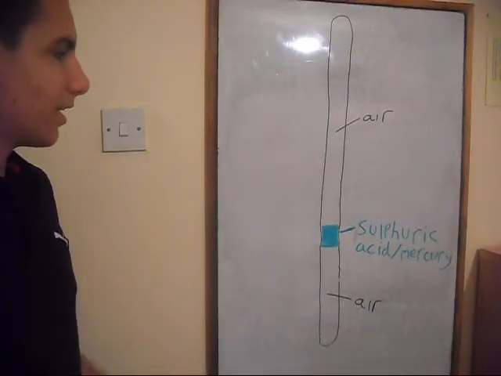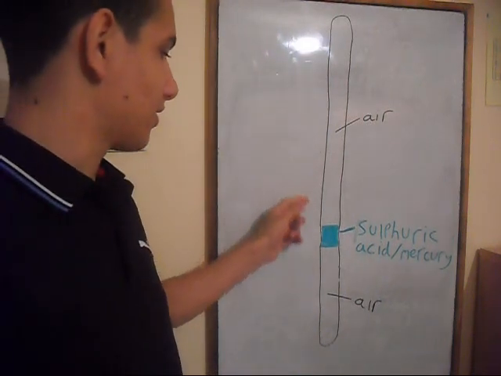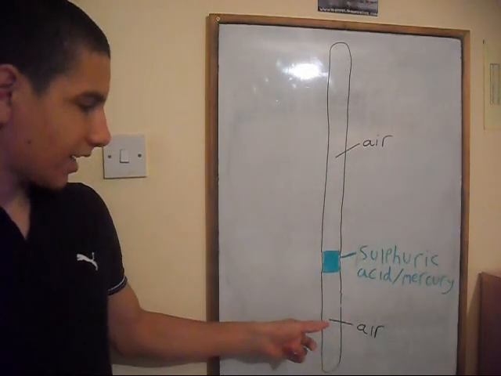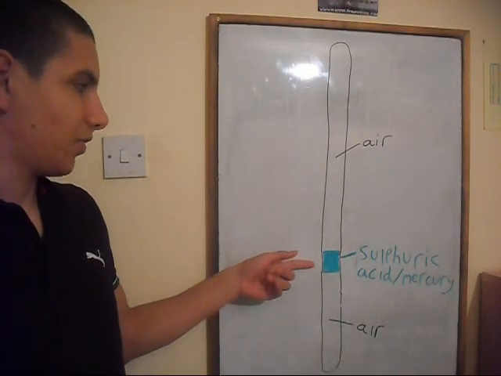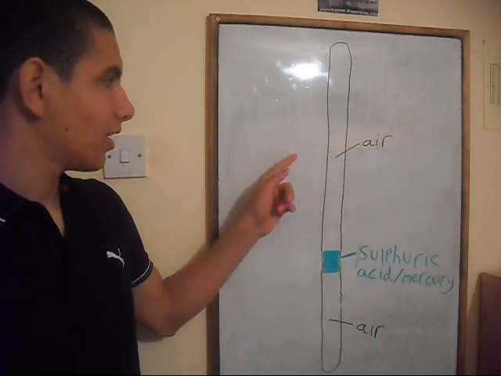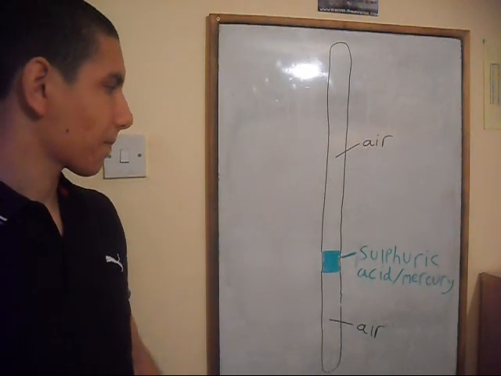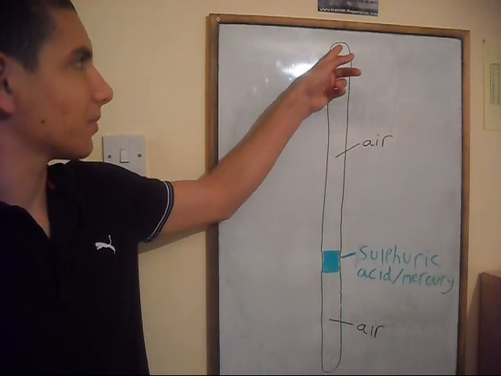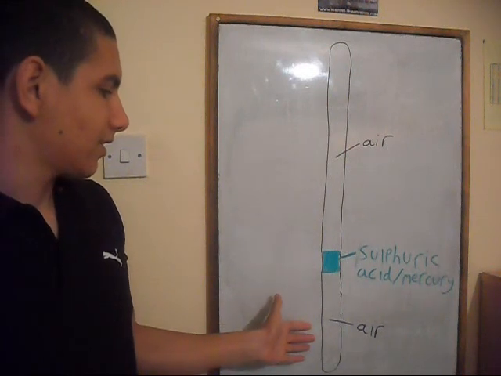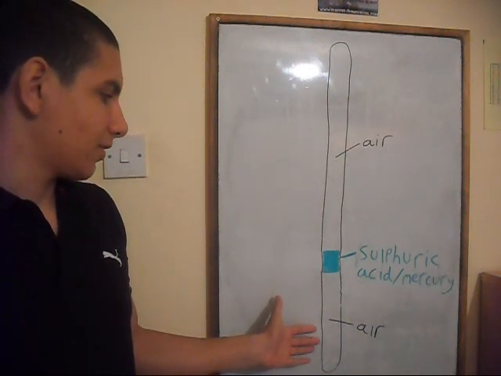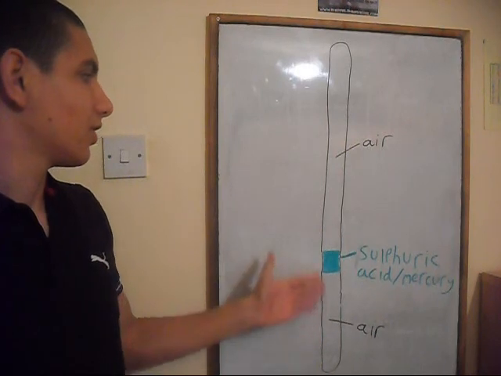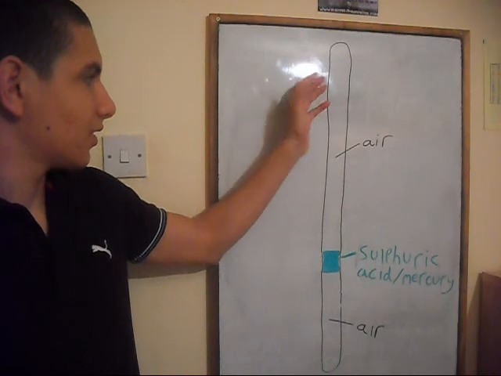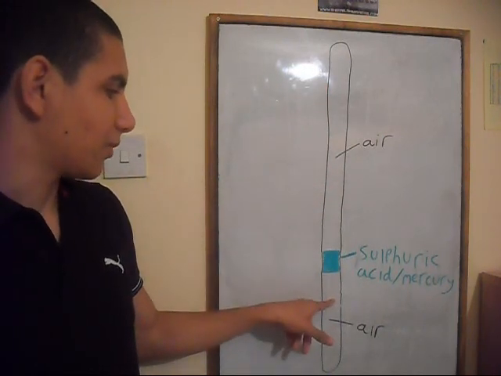In the experiment we did today, we have a thin tube which has the same diameter all the way up and down the tube. There's a section of air followed by a section of sulfuric acid or mercury, followed by another section of air. This air section has a small hole in the top to allow this air to contract or expand like it would with changing temperature. So this air can get pushed in or out, so the pressure doesn't affect this being able to contract and expand.